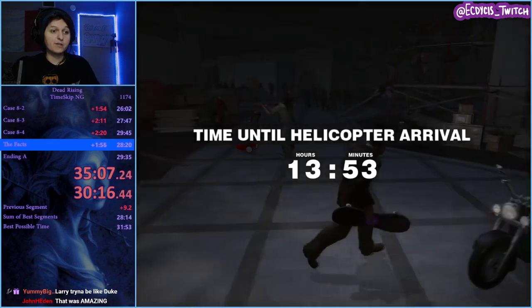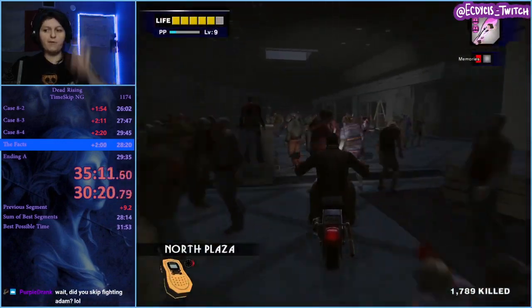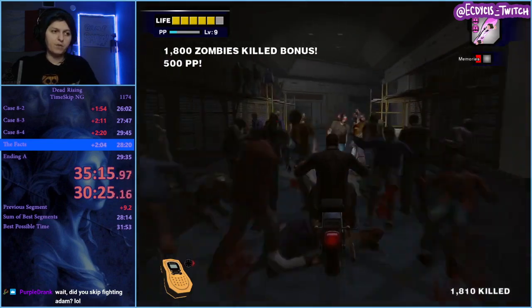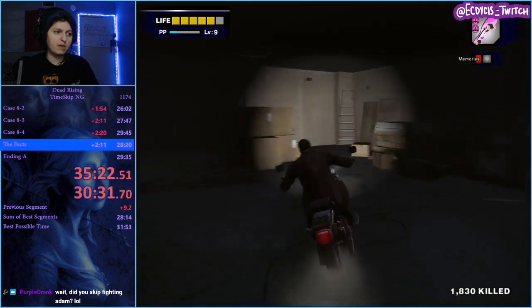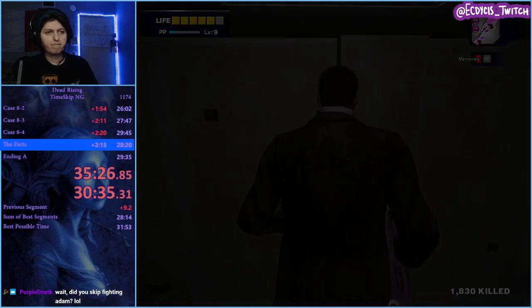Now, if you made it to this part, you're done with the skateboard. You'll be using it at the very end of the game, but health doesn't matter anymore. We don't fight Adam in this category. This is TimeSkip. You only have to do the main scoring missions. Adam's an optional boss. You don't need to fight him in this category. I do have an all bosses run that I've done though, and I have fought Adam there. But not in this category.